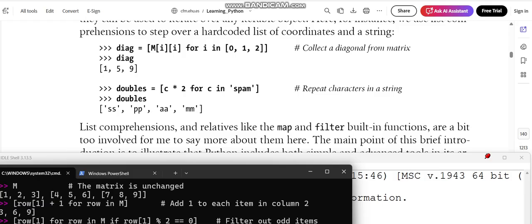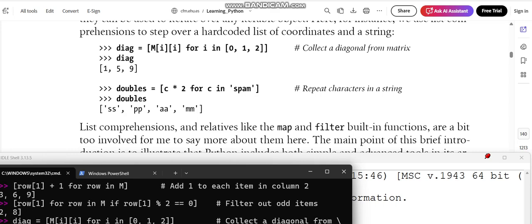Similarly, diag is equal to M[i][i] for i in 0, 1, 2.